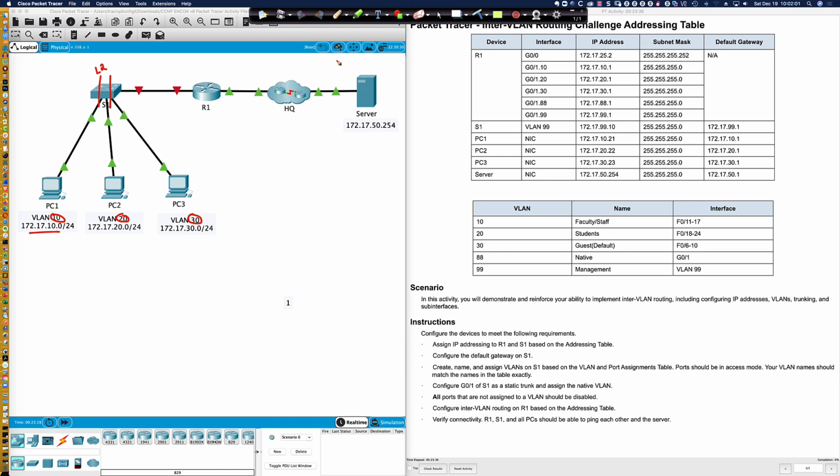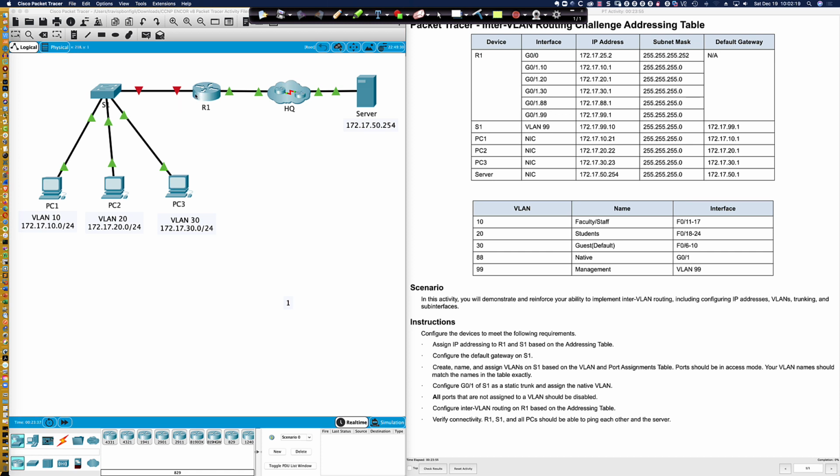Now, what happens when we want to have communication between the different VLANs that exist? There's a number of ways that we can do that. This activity is going to walk us through how to do it via router on a stick.